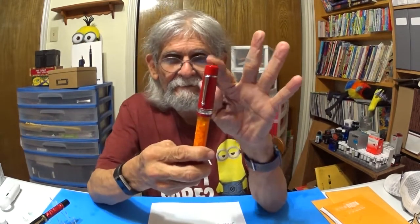They can be a bit pricey. If you're in the right spot at the right time in an auction on eBay, you can get good deals. But this pen was a little bit pricey. Still a good deal, but worth every penny of it. It's just a magnificent pen.